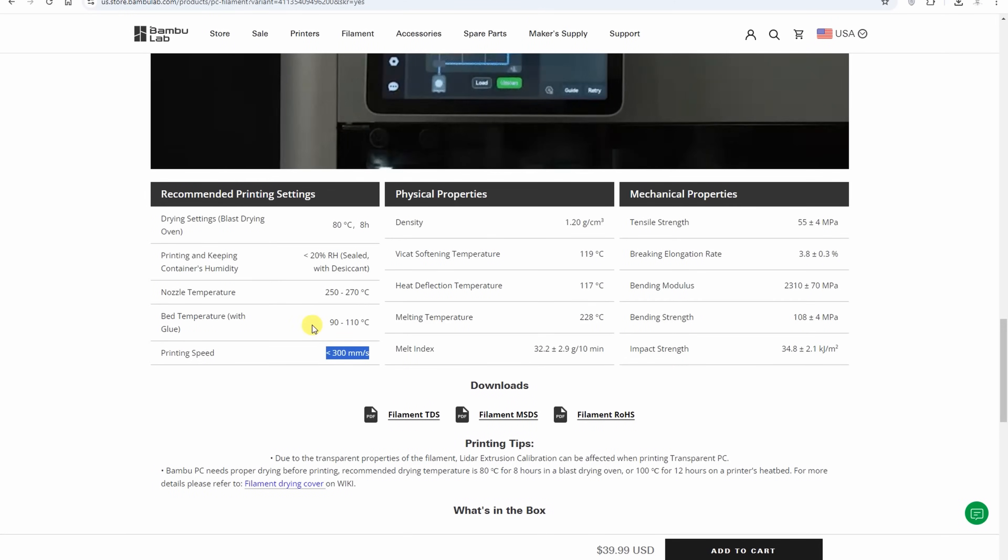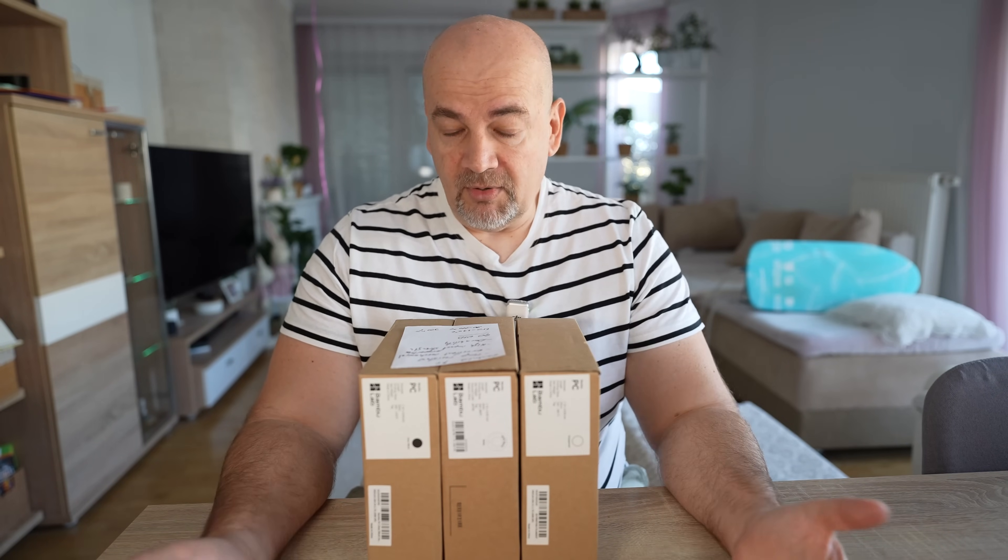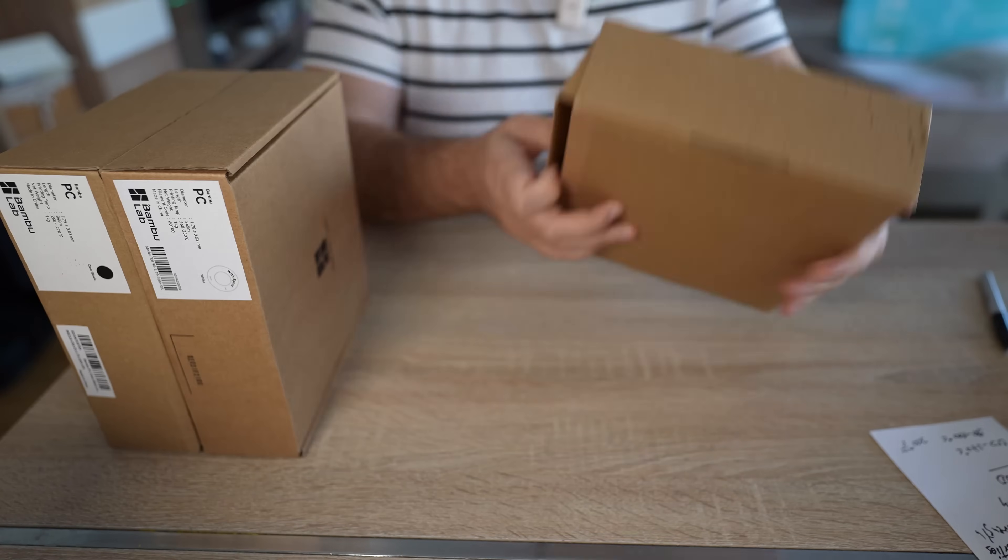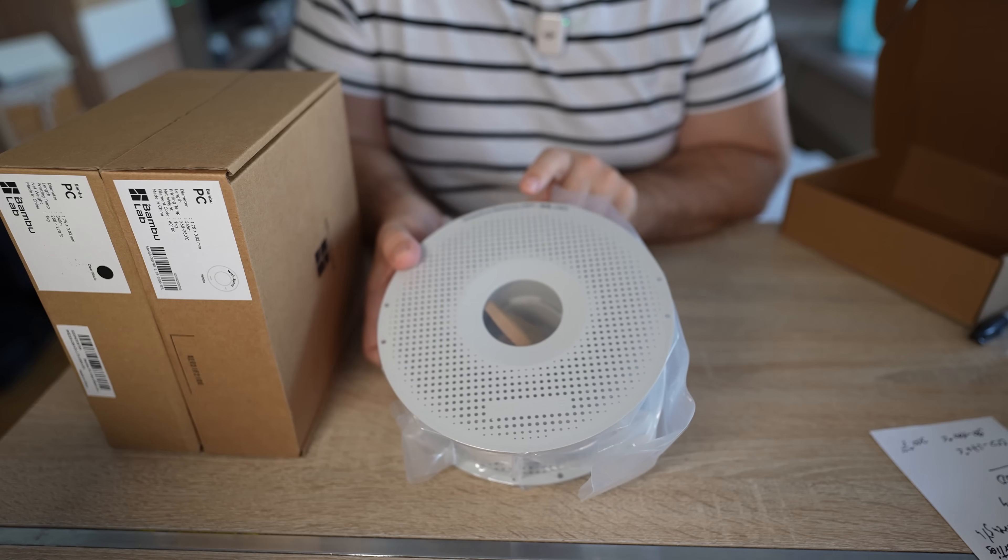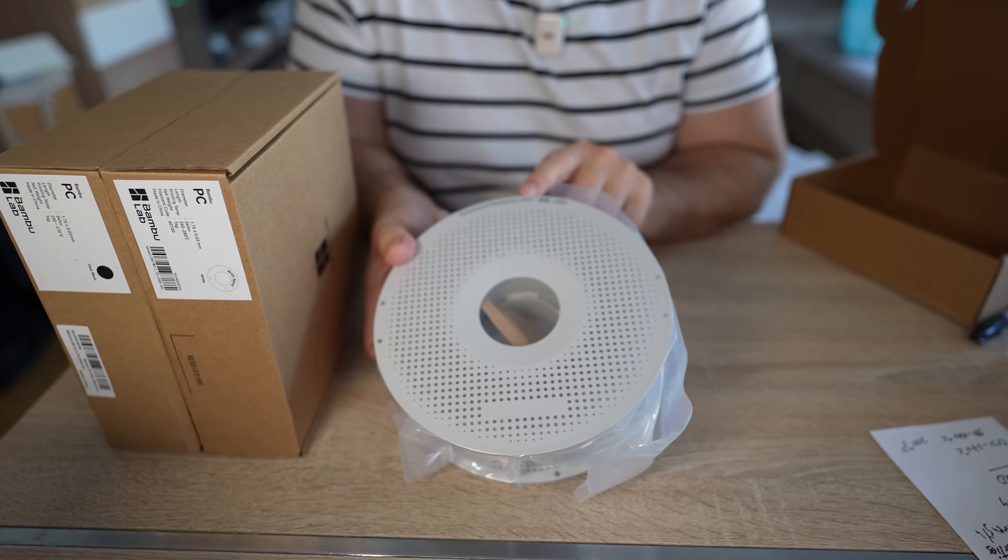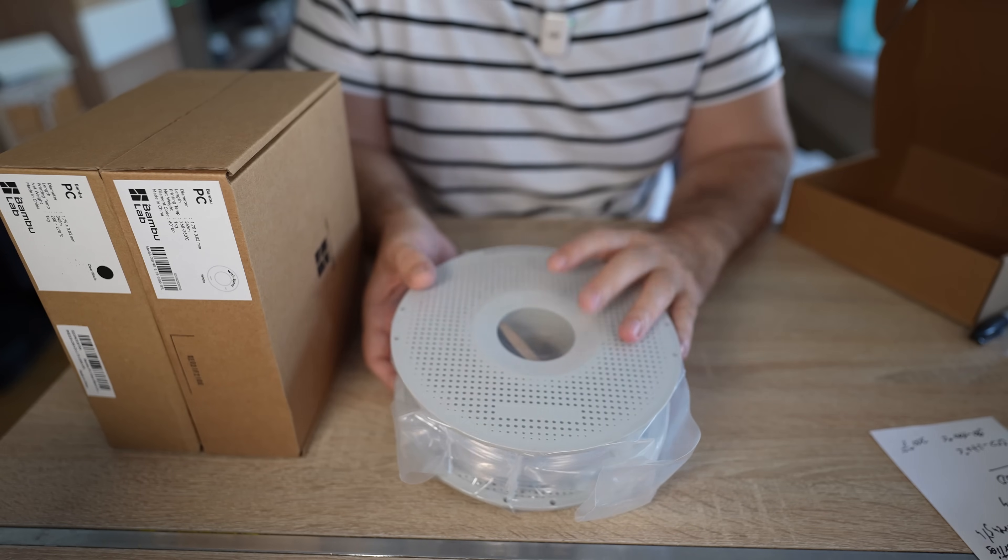The bed temperature between 90 and 110 degrees Celsius, but of course depends on the build plate type. I like to use the engineering plate with the glue on it. It is able to be printed on high speeds, 300 millimeters per second, so again I will use the different settings in the slicer. It is on a high temperature resistance spool which can be heated up to 90 degrees Celsius for drying, but I will not dry them, I will use them out of the box.